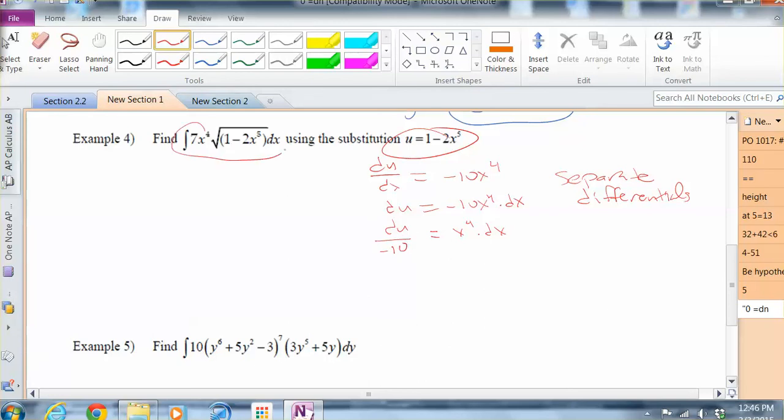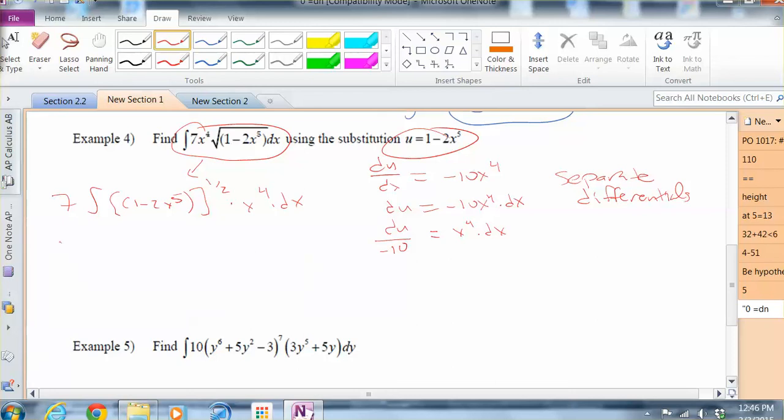So now let's focus on this integral here. I could rearrange it like this. And we could do this because the square root is raised to the 1/2 power, times x to the 4th dx. I'm putting those closer together. They're all being multiplied, right? And the 7 I could push off to the left. That's because we talked about when you have a constant being multiplied to a function, you're allowed to put the constant to the left of the integral symbol. And it's still the same thing.